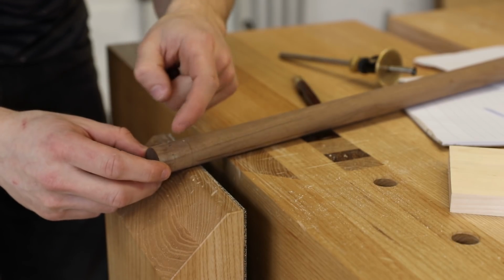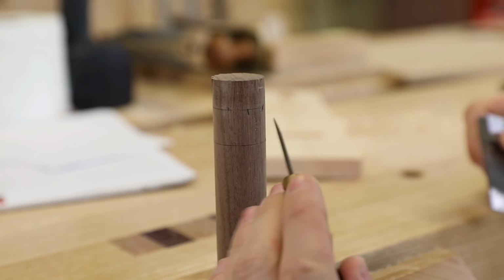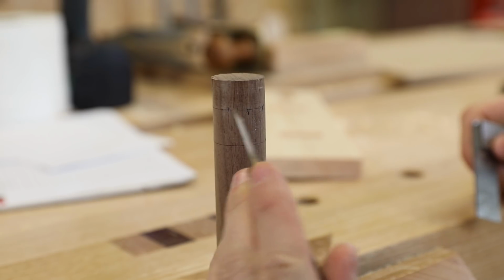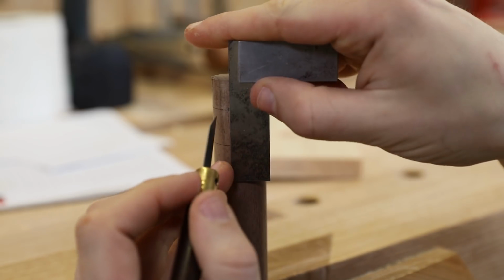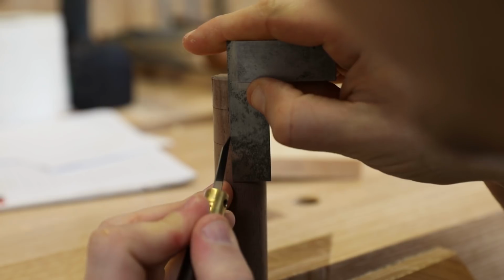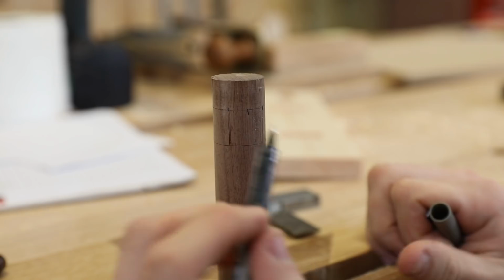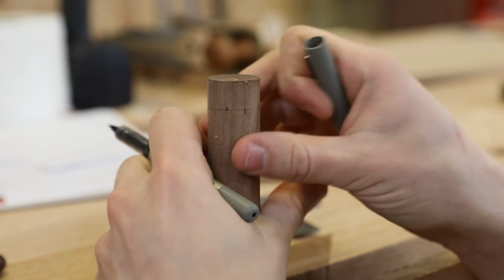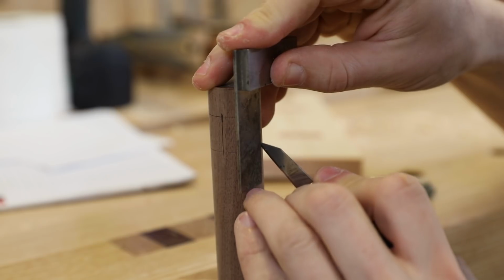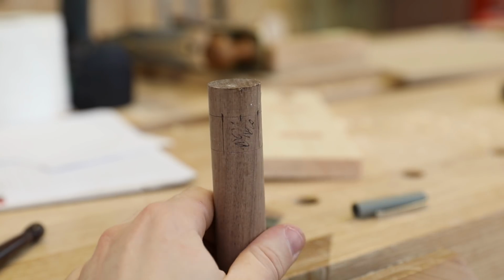Lovely, so now I'm just going to square these lines across, and then I can see where I need to create that flat spot. Okay, so we've got 3 lines here. That was the center point that we used to align these two, so it's just these outside ones that we need to scratch. So we'll get a square in from the end grain and square that between the lines, meaning that this area here is wastage, and we'll do the other side as well. And that side there is wastage. So let's cut those out and see what we've got.